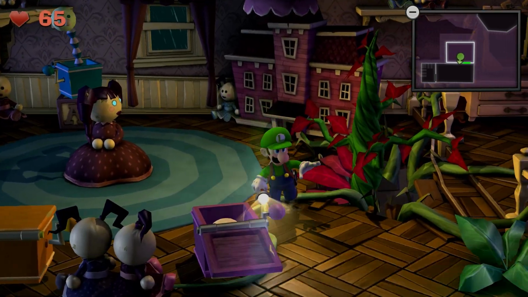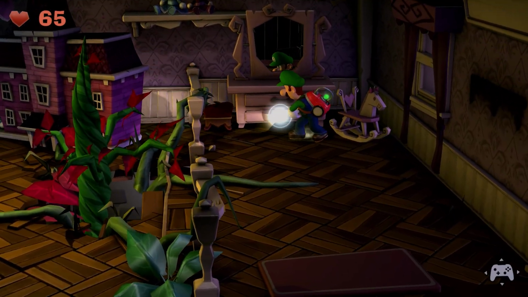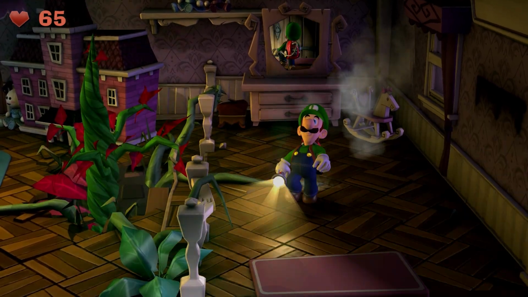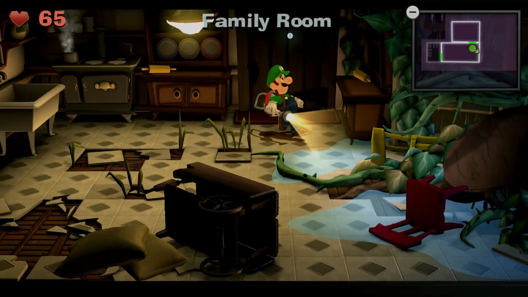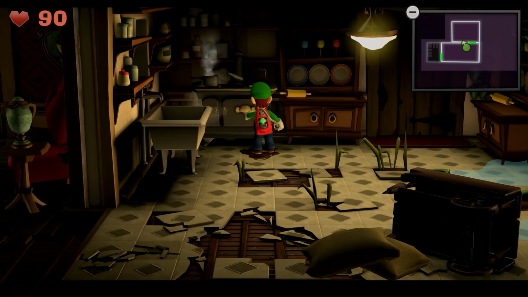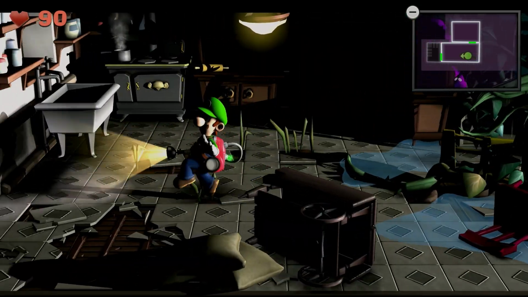Alright. Guess we could just go. I'm gonna, you know, blind myself. There we go. That's good. Okay, I guess we just go. We just do our thing, you know? Kitchen? Oh, give me that. Nice. Kitchens are cool. You know, they always hide tasty things.